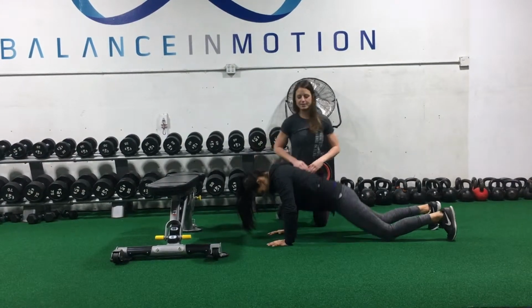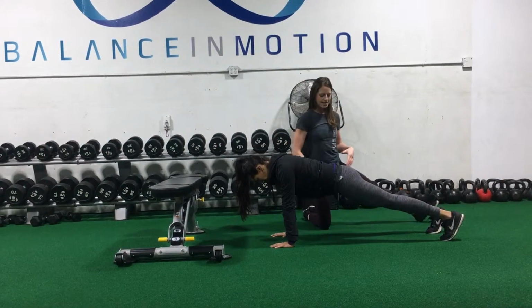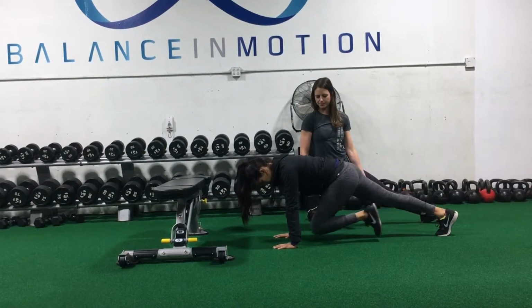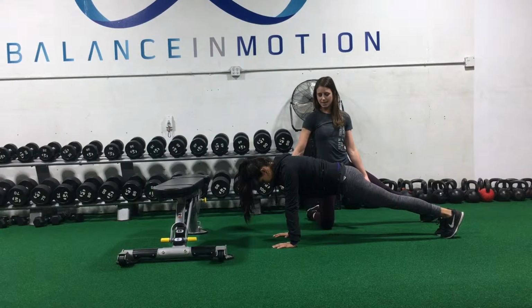So you're going to have somebody in a high plank position, hands directly under your shoulders, and what this exercise entails is bringing one knee up towards the same elbow. So here, when you're doing this exercise, you want to make sure that your knee is coming straight up towards your elbow.